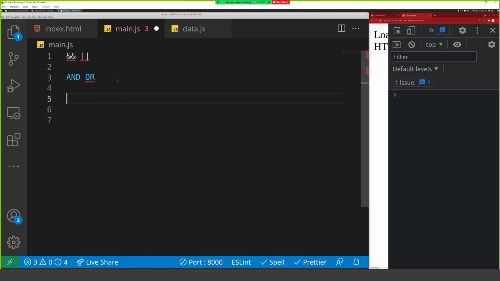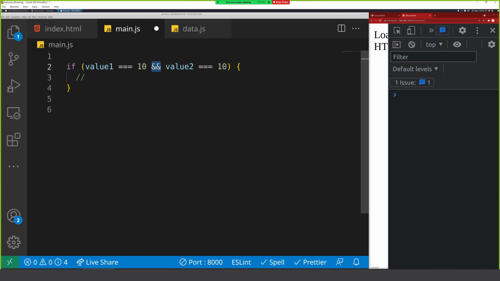If we're going to have a variable, actually let's do a check. So I'm going to say value 1. Flying blind here, so hopefully I can get a good example going. What this is saying is that this condition over here has to be true as well as this condition over here.